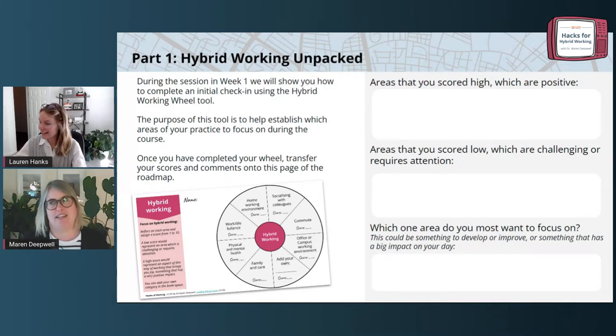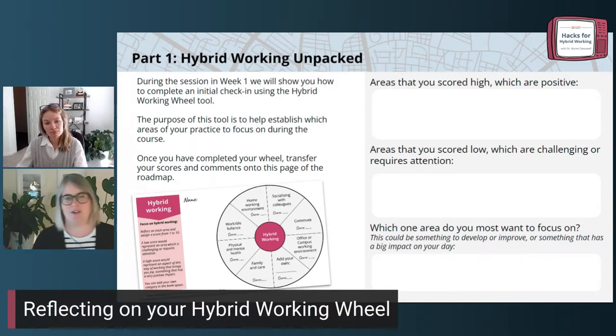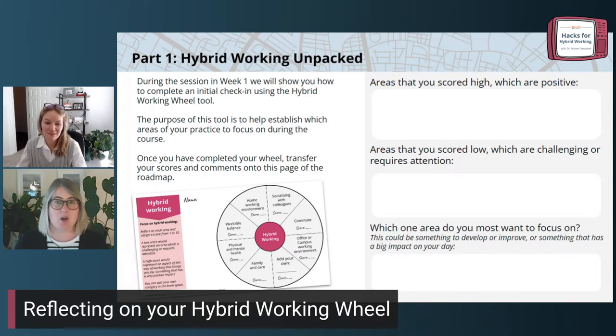One of the things that I identified that I wanted to focus on during this course, and want to explore along with all of you, is thinking about collaboration in a kind of hybrid world. I'm coming across a lot of the time now a kind of impromptu mix of in-person and online — so I get invited to an event and it turns out it's in-person when I thought it was online. I'm starting to have to juggle some commitments in-person with some commitments online, and there is a lot of nuance to making seamless handover between online and in-person work.